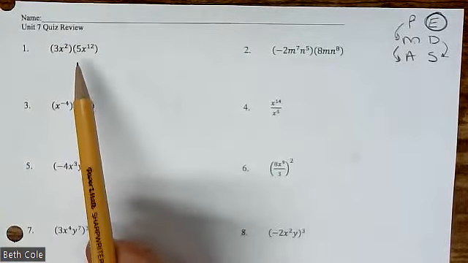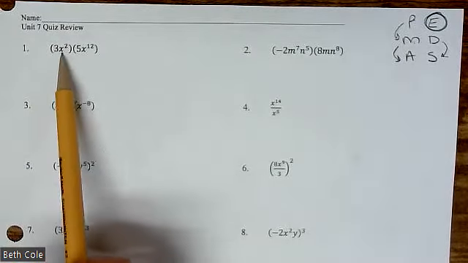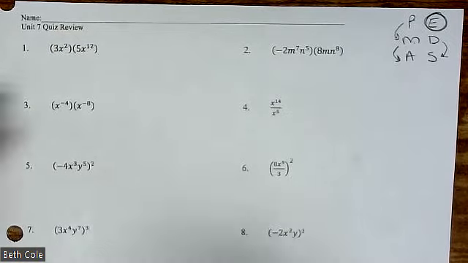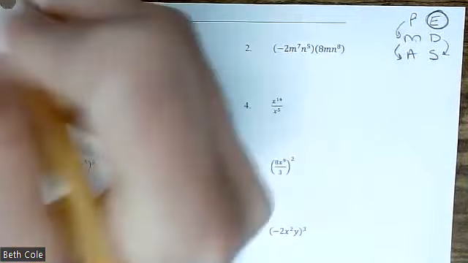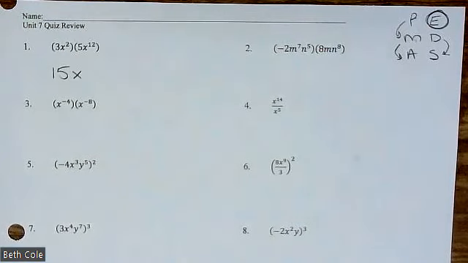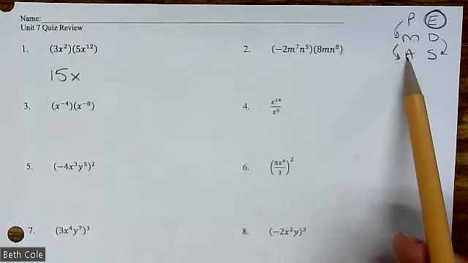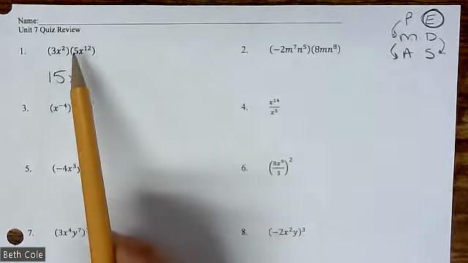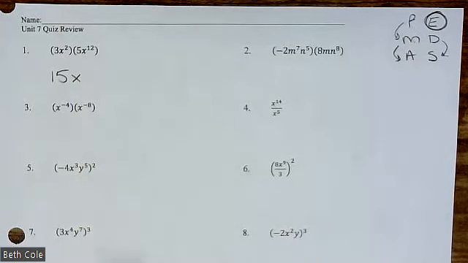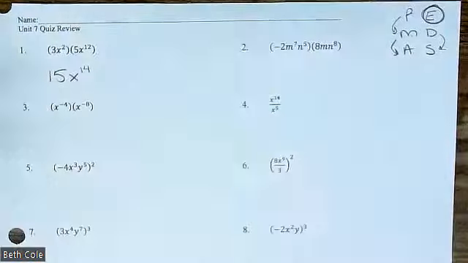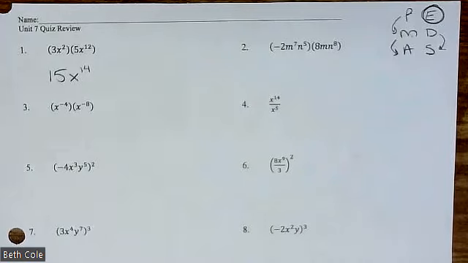So look at the first one. Hey guys, we're multiplying. What is 3 times 5? 15, good. Good job. Then put X. Can you write this down with me? And when you multiply, what is the rule for your exponents? You add them. So you would do 2 plus 12, 14. And that's your answer. These don't really have a whole ton of work to them. You're just sort of writing the answer.